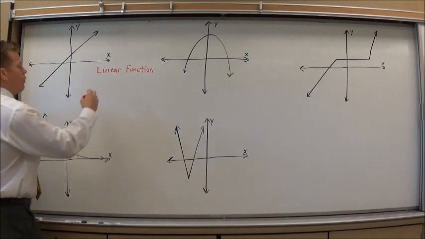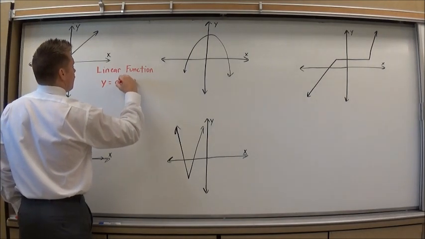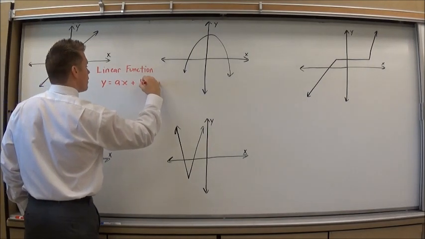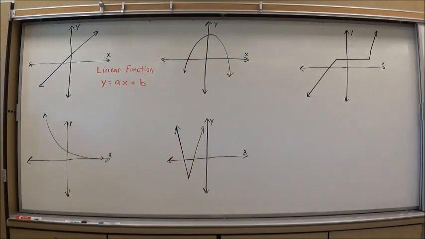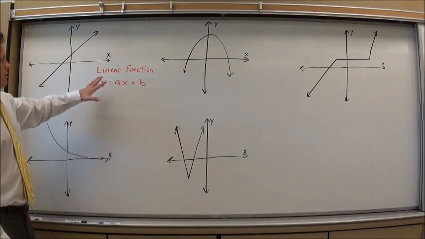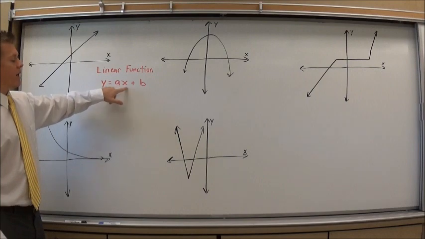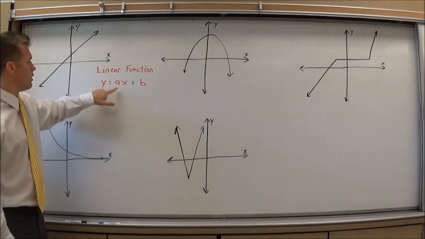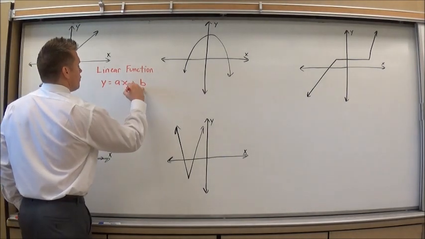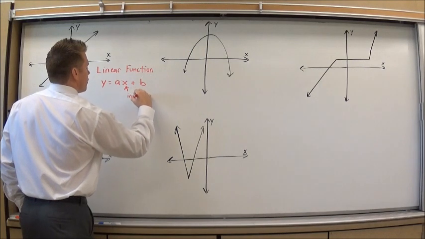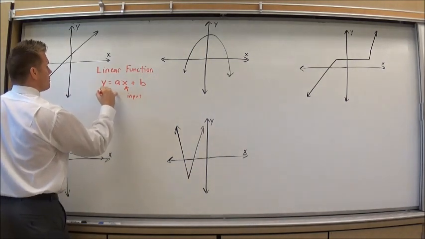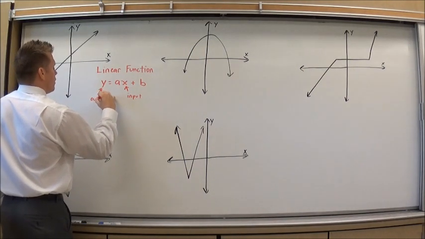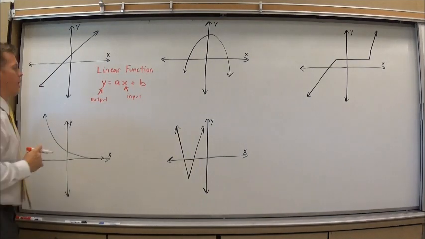Okay? We'll also start to work on the forms of these. This will typically look like this, ax plus b. And all these equations I'm going to write, y and x are going to always be there. That's our input and output values in these equations. I'm not going to write this for all of them because it stays the same for all of them. X is our input, y is our output.